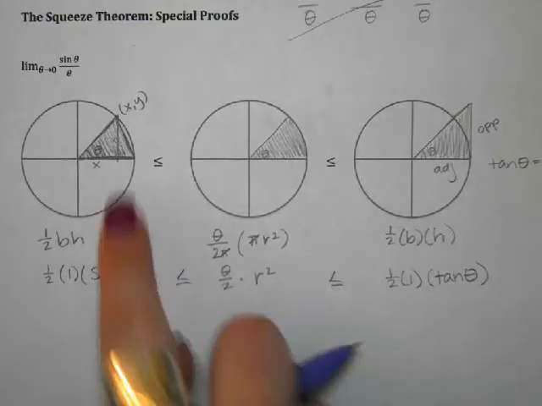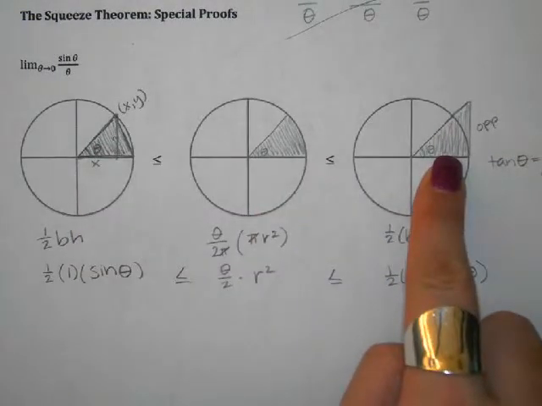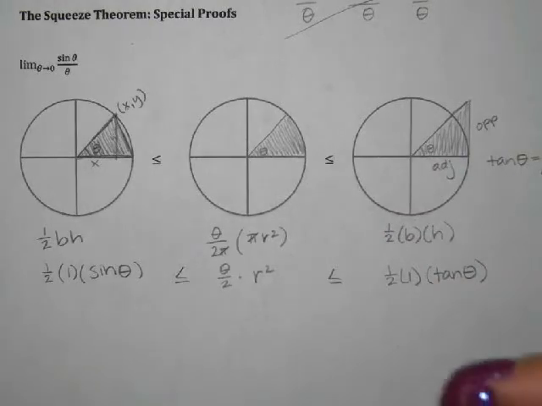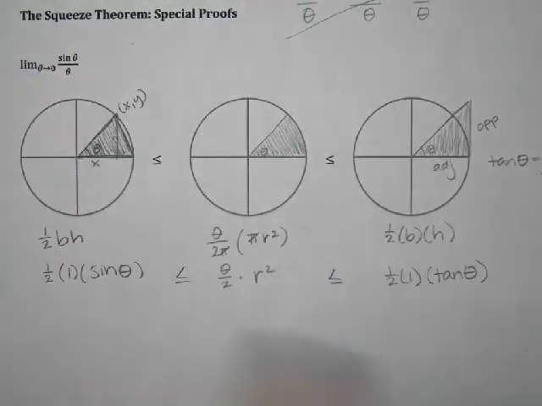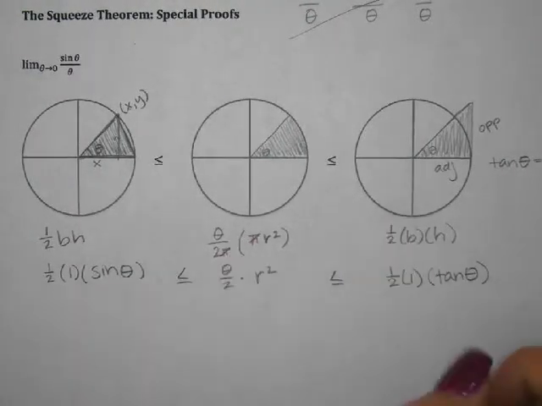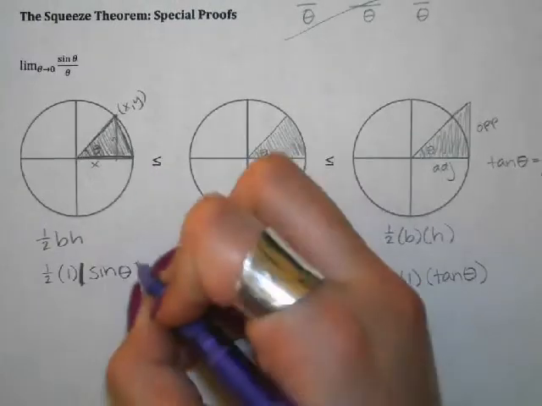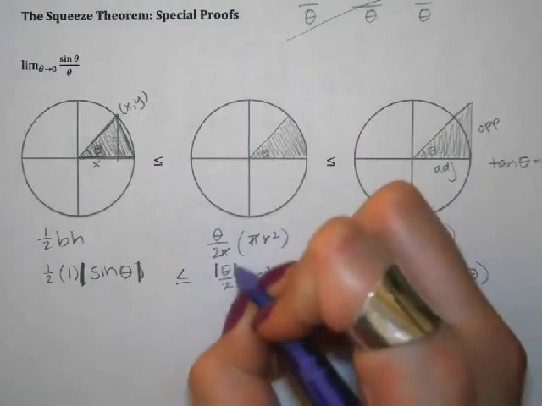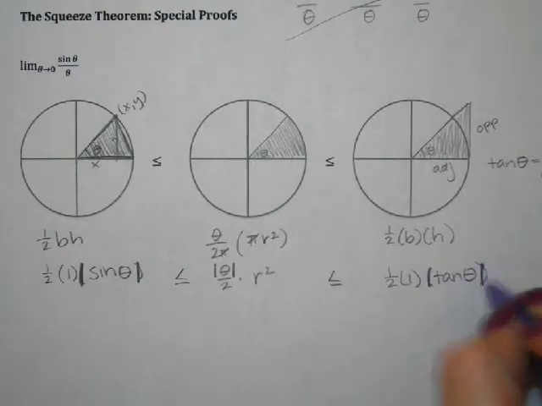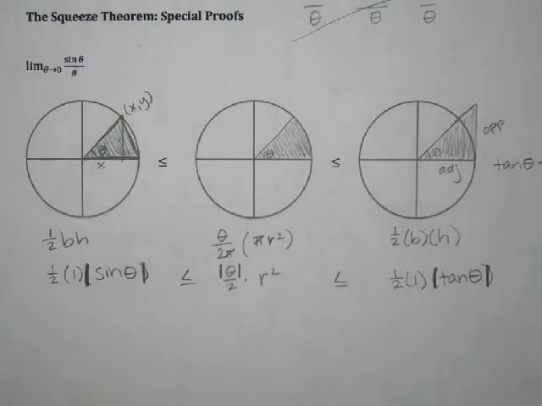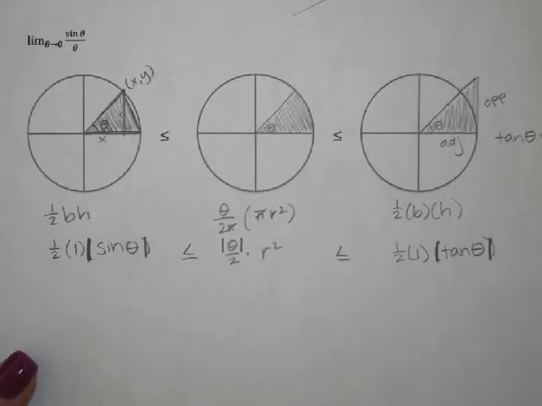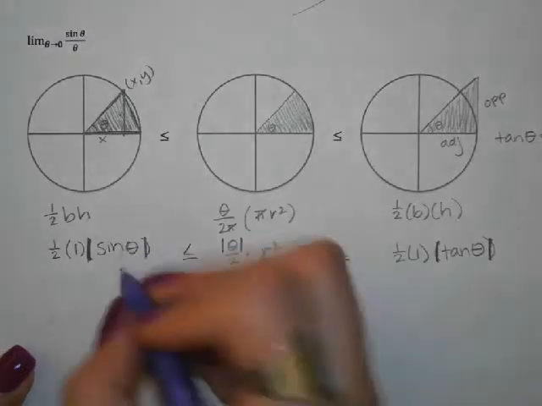All right, now we did all of these in the first quadrant, so we know that our theta right now would be like a positive theta. It would give us positive values if we plugged it in, but if we would have drawn it in a different quadrant, those signs would get all messed up. So what we're going to do to show in our proof that these values have to be positive is we're going to put absolute values around all the pieces that have thetas in them. And that's going to make our proof work regardless of the quadrant that we're in. We good?